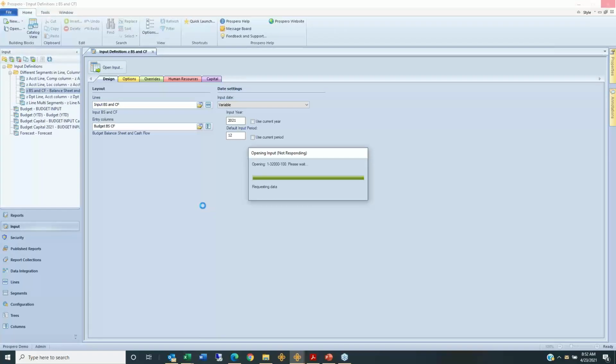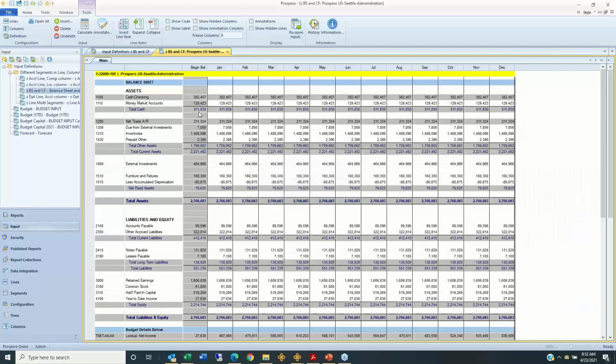Second main difference of this balance sheet input budget or forecast would be a column to the left, which is my beginning balances. And these, once again, could be read directly from the general ledger based on whenever you opened up this input screen, which I'm going to open up for a different time to see how it's dynamically changing in just a moment.